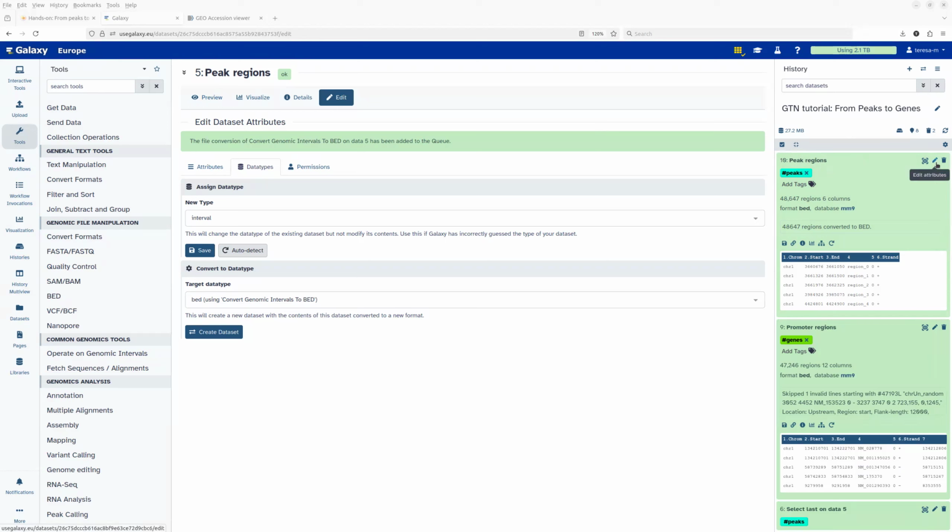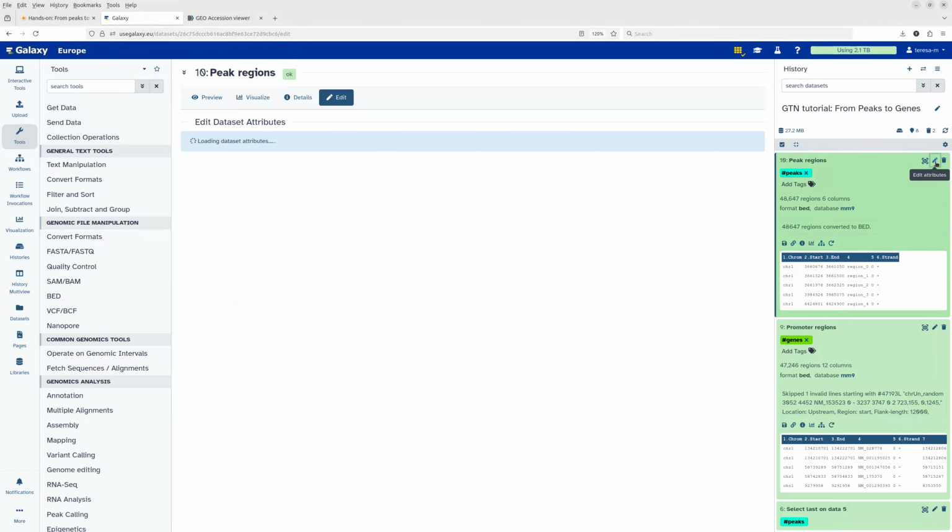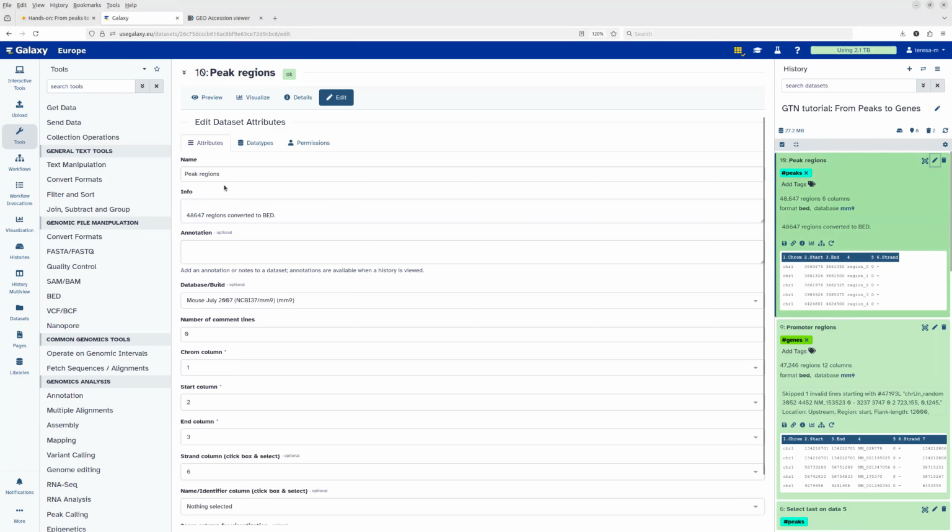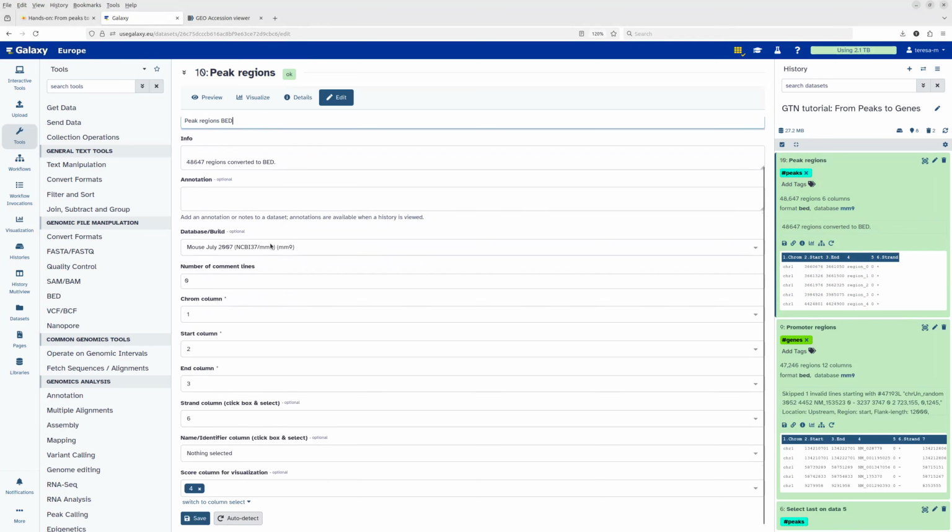So the same name as we had before, but as we converted this into BED, we can rename it and just say peak regions and add BED in the end, so we know what we did here. So peak regions BED and save.